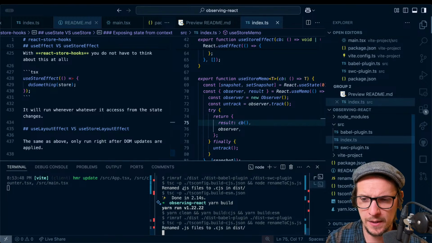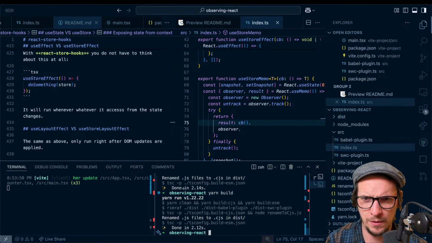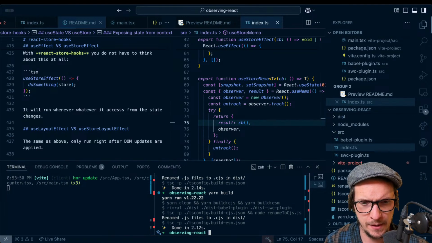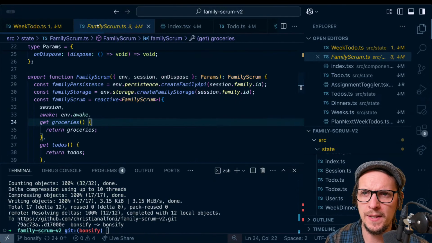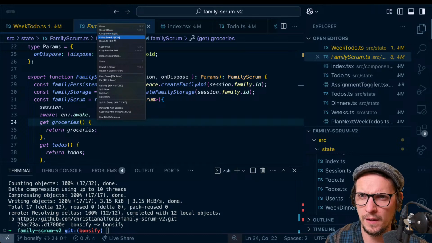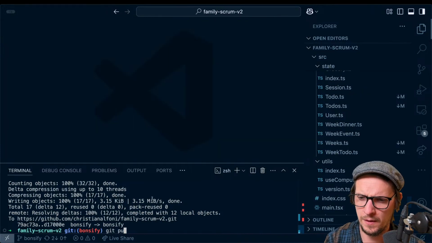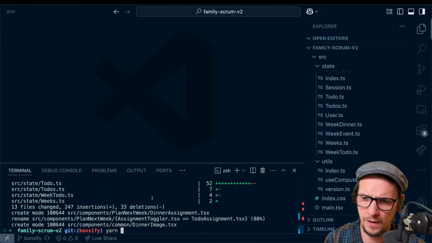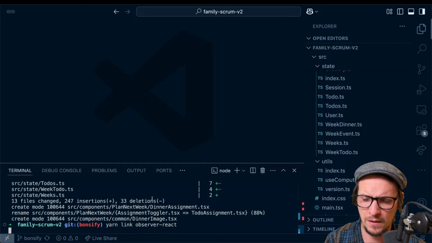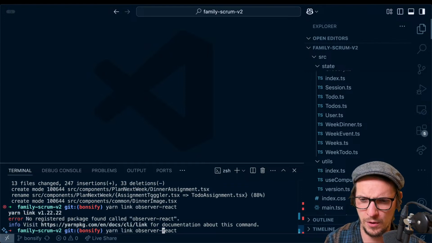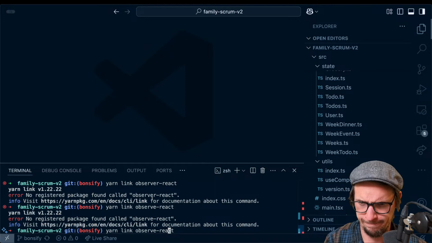So we're building this, and then we're actually going to jump into the family Scrum app, because I want to see how this looks. Close all, git pull, yarn link. What do we call it? Observer React? No, observe. What did I call it?